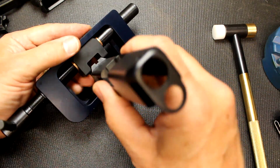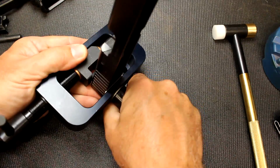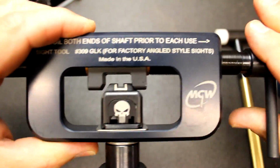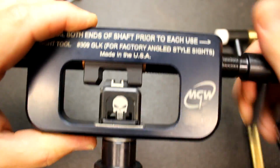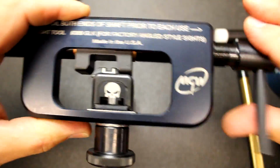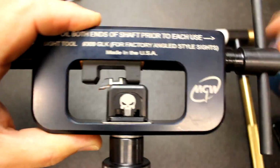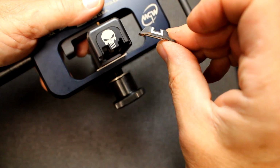We're going to slide in our front sight and lock it down. And now we're just going to turn and get that sight right out. Again, you can take a punch and just push it out, but I like doing things overcomplicated. Now we're going to release it, and now we'll just pull that sight right out.